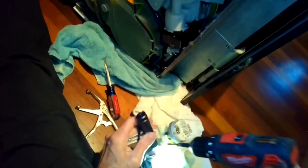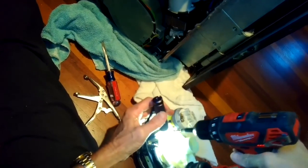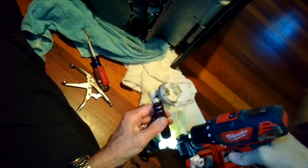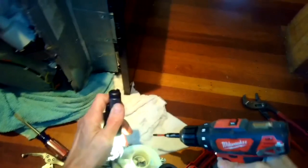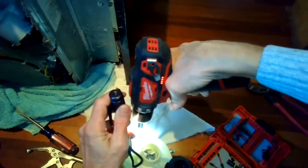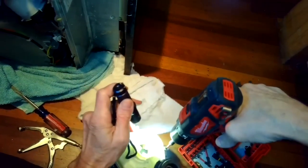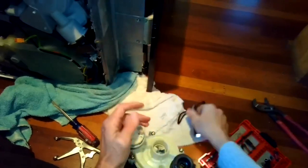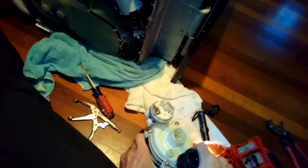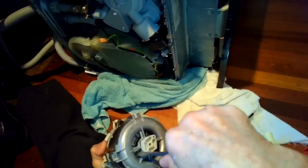So I've got the whole circulation motor out now, and I'm just going to use my Torx 15 driver to remove four screws that hold the part that's called the partition assembly off of the motor. This will allow me to get to the impeller, and the impeller, my suspicion is, has something caught in it, which is reducing how much pressure this motor can create, and that's why it's getting the F14.